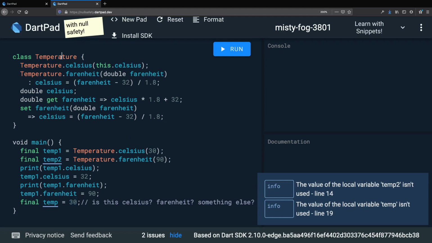So once again, classes are a great way to define new types, and the type system can help us to use them correctly in our programs. Okay, so let's continue on the next lesson.